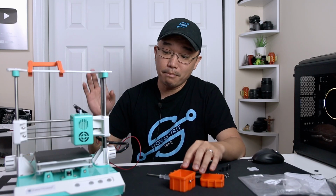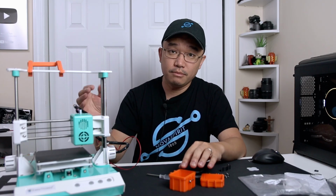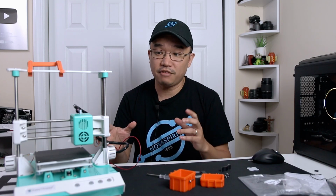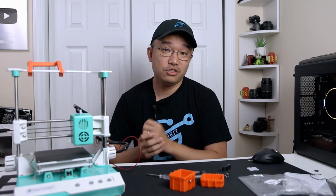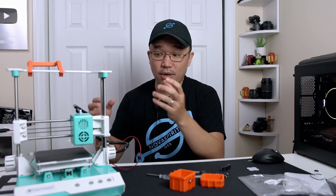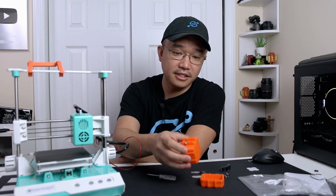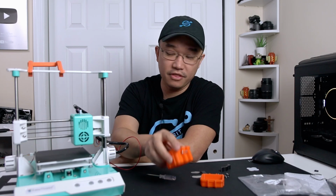Now this is also using Marlin firmware, so we're also able to go inside the settings and actually play around with stepper settings and stuff like that just to fine tune it a little bit more. So if you guys are interested in seeing that, I could probably do a full tune on this guy just to get all those settings proper and get prints probably a little bit better than this.